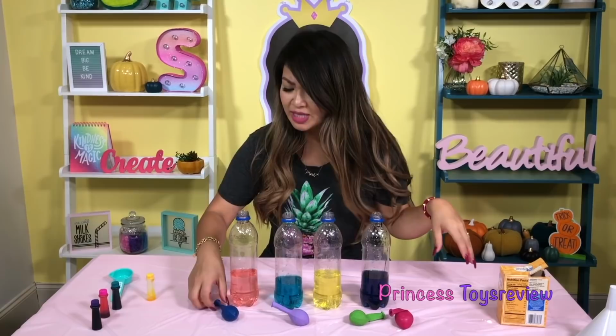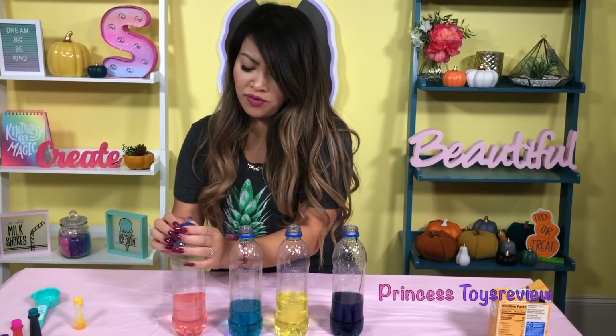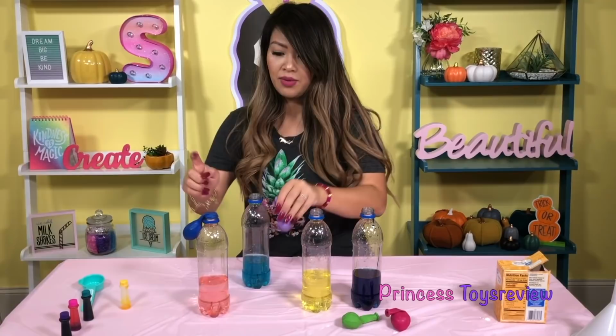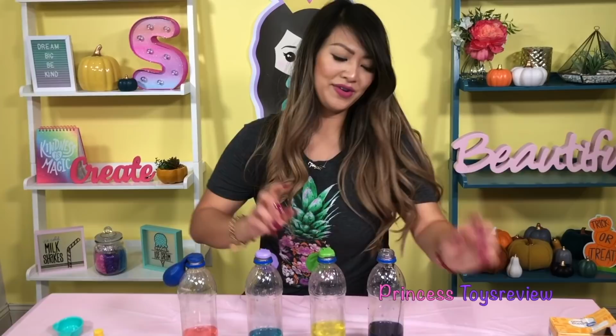So now we are just going to put this over, but I'm not going to flip it yet. So it's over, but not flipped, so that way we can do it at the same time. So we got that one. We got a blue balloon here. I'm gonna do my purple one right here. Again, ask your parents for help. It's not flipped. So, another one here. Okay, so there we go.